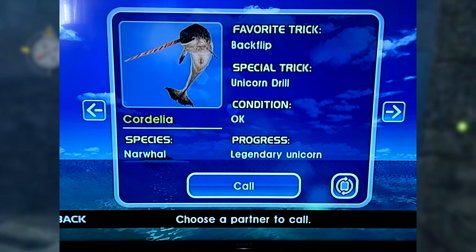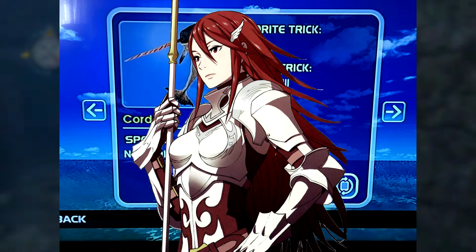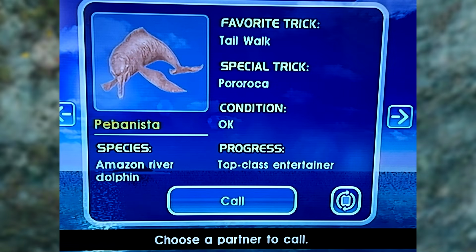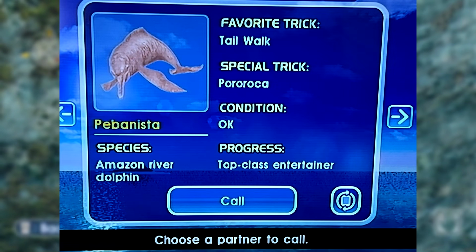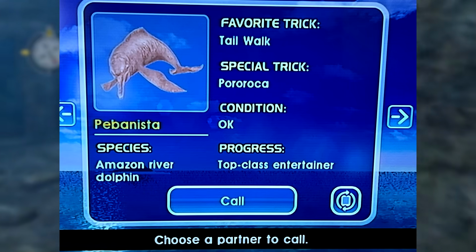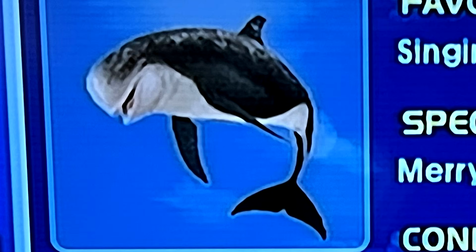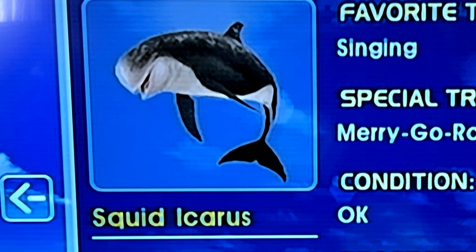Cordelia is named after a Fire Emblem character, who wields a lance and has a strong association with the color red. Pebenista is named after an extinct river dolphin, Pebenista yakaruna. While not believed to be ancestral to the modern Amazon river dolphin, it did call the western Amazon home during the Miocene, roughly about 16 million years ago. And then there's the Risso's dolphin. I called him Squid Icarus.